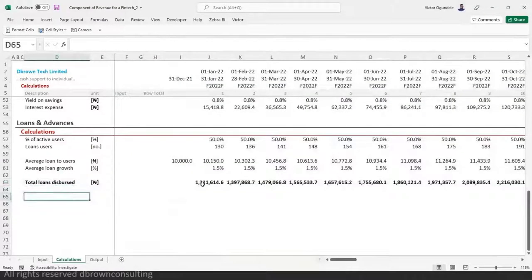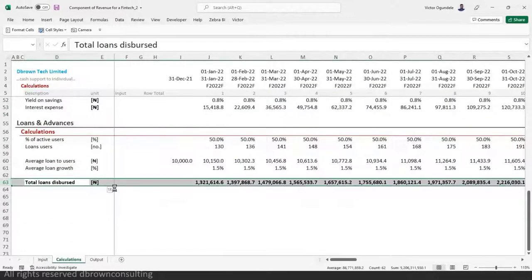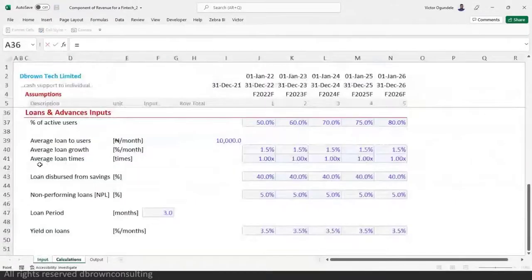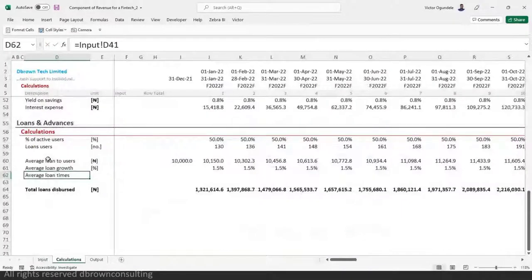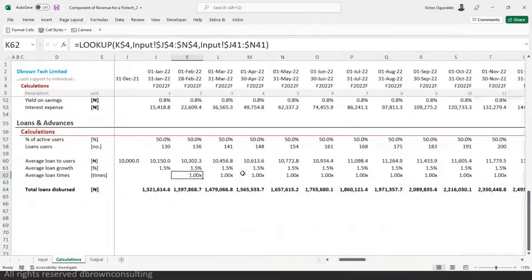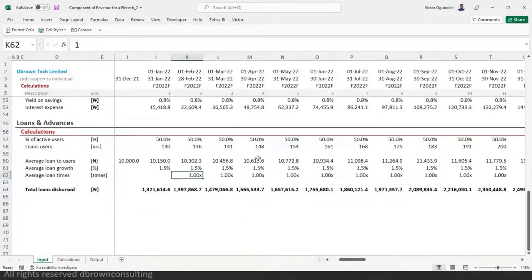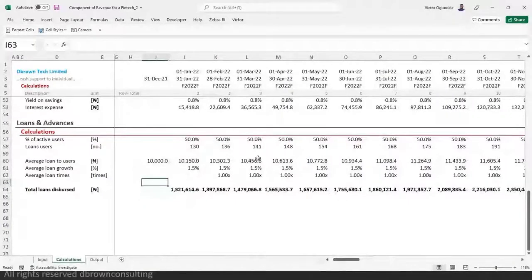But remember this other guy, so far, let's even factor in our average loan times first before we go further. So equal to average loan times. You can also see that the way I'm telling the story is the same way my input has been structured. So please, it's very important to keep that at the back of your mind, because those are the kind of things that make you a great modeler. So let me put this in my multiple. So you can see that they kind of follow each other. That's why 1.5, one times. So I also now need to consider that in this our total loan.